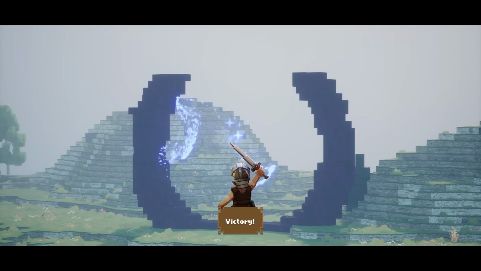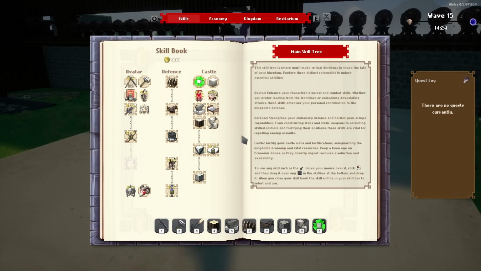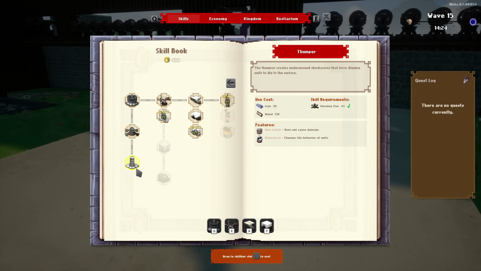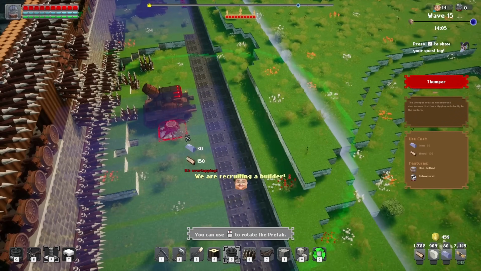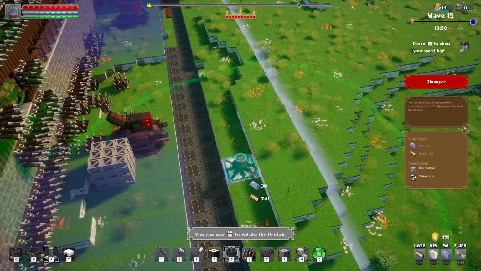Man, that rocket pod was good. Okay, so I think to prevent the units from digging up through here, what we need is to advance through here, and then we can get the thumper. Underground shockwaves. And we get it going somewhere over here. That should force the digging units to dig to the surface right back here. Sure. Surface right in front of the flamethrower, why don't you?